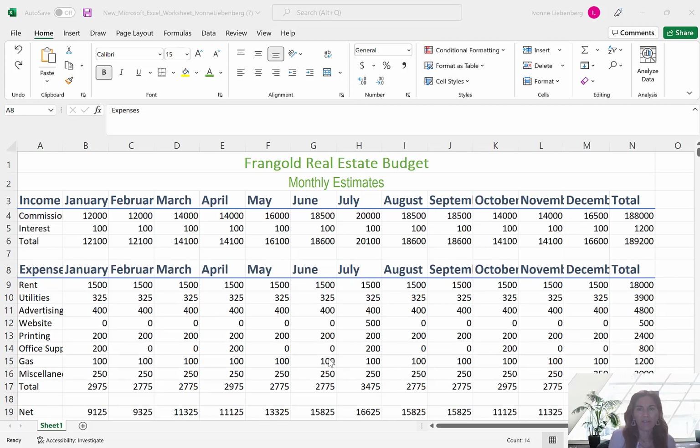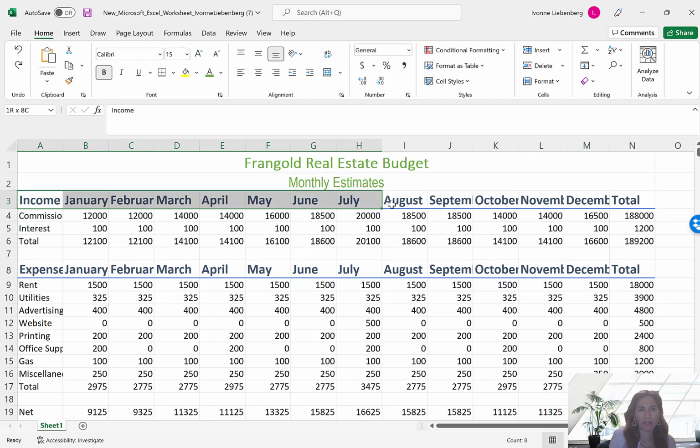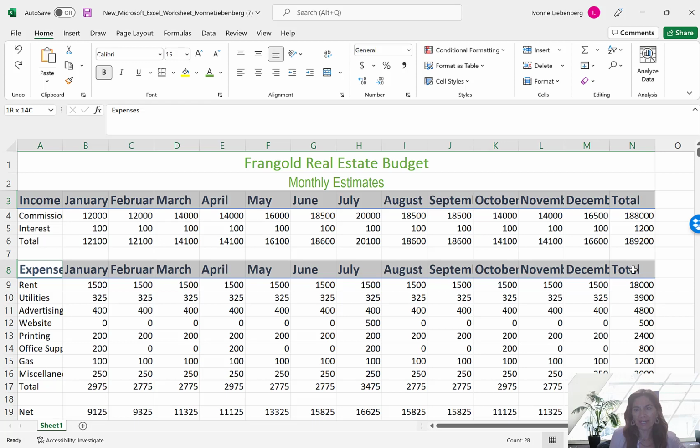So now that I have applied the heading 1 sales style format to both rows 3 and 8, I want to go ahead and center them. I'm going to highlight those ranges, so cell A3 to N3, and in order to do both simultaneously, what I can do is press Control on my keyboard. While holding Control, use my mouse, left click to highlight or select the other range, which is A8 to N8.